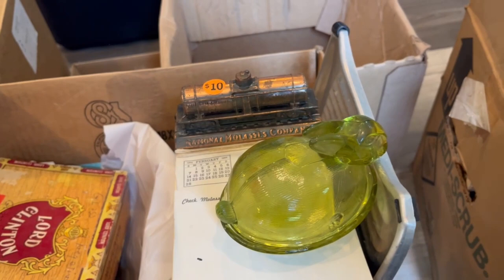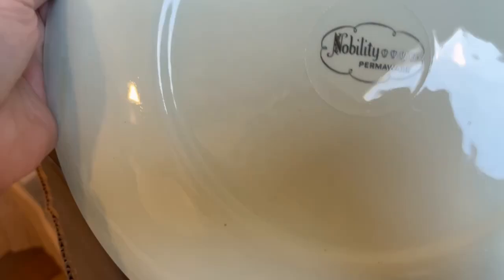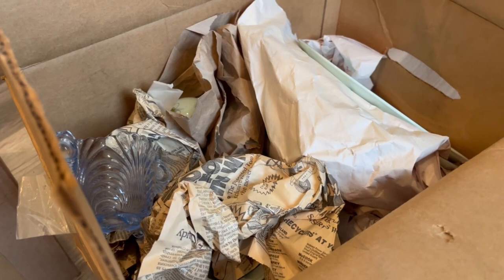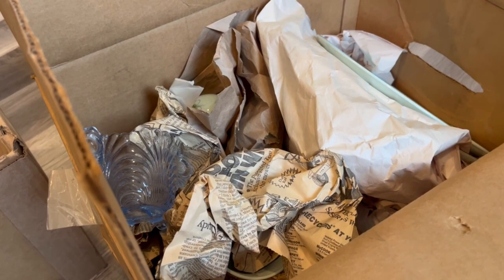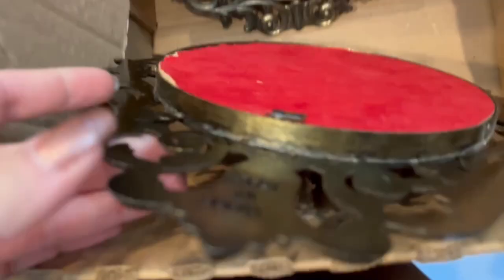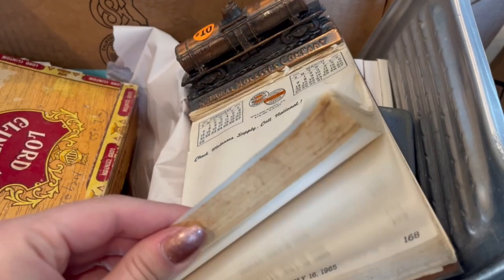We went back to the garage — I had a really big gut feeling I needed to go back, and it did not disappoint. For five bucks, I got two boxes of Nobility Permaware — $2.50 each. It's a whole set. I saw replacement pieces on eBay and saw comps. If nothing else, I'll replace my own dish set with these because I think they're kind of cute. Then for two bucks, we got some frames that say made in Italy on the back. Picked up this little Indiana glass bunny in a nest for two bucks. Got this for $10 — already got a comp on Worth Point through the Discord. It did last sell for around $55, so we'll definitely make our money back.